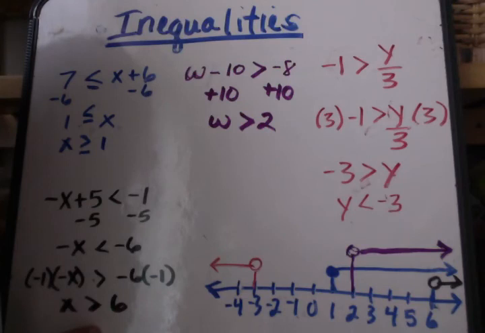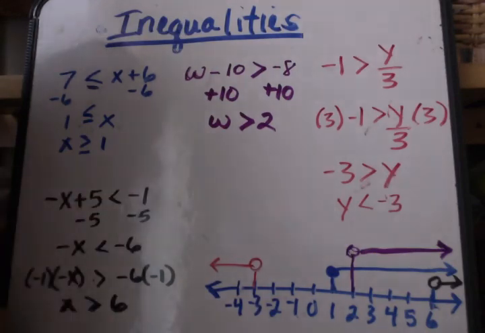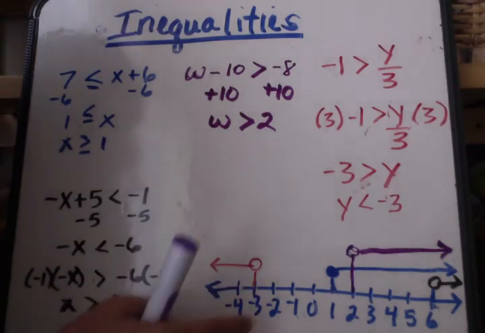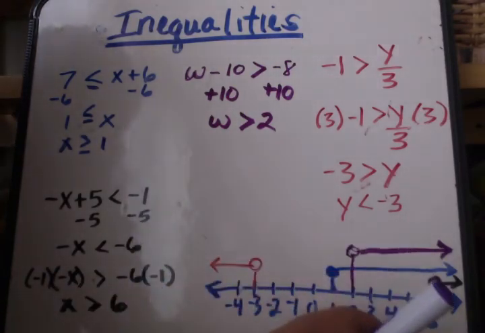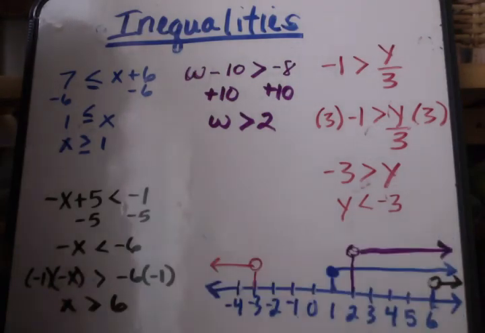And if we go backwards, let's say I pick a 5 here for x. This would not be in the solution set. 5 is not greater than 6. So if I put a 5 in here, it should come out false. So if I put negative 5 here, negative 5 plus 5 is 0. 0 is not less than negative 1. All right, so let's take a look at here, x greater than 6. I go to this 6 here, put an open circle because there's no equal sign, and everything to the right of 6.